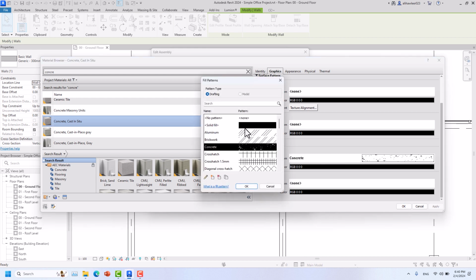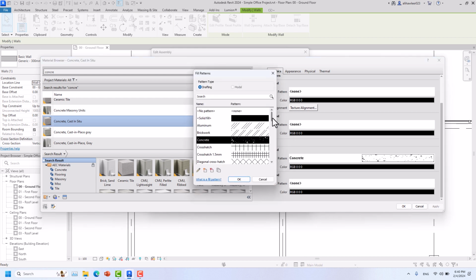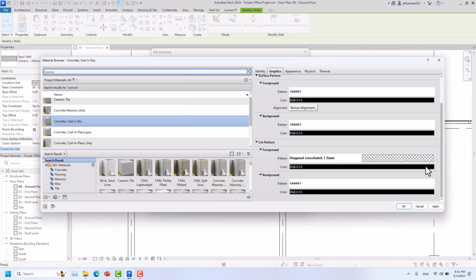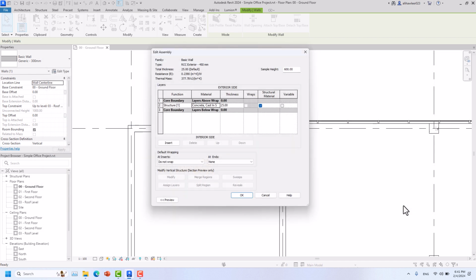I'll click on it and choose a fill pattern. I can choose anything that feels good to me. So let me choose this diagonal crosshatch 1.5 m, and I'm pressing OK, and now it has been applied. I'll apply and go to OK. Now this structure has been created.